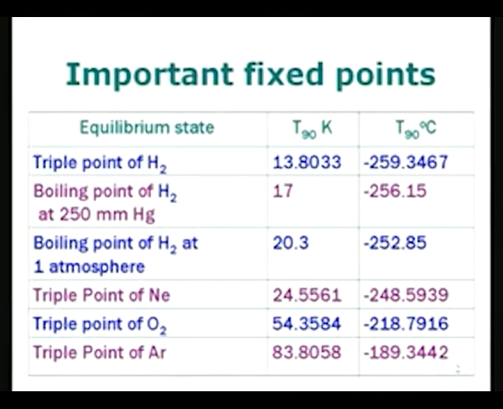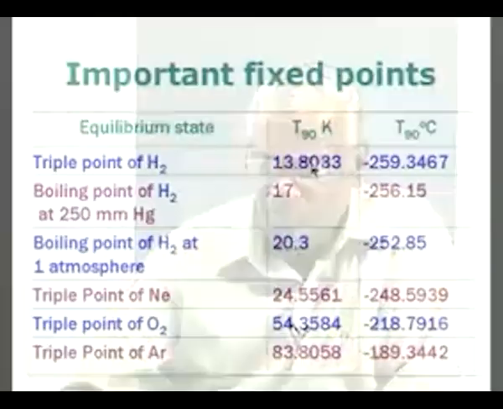So, we will start from there, and now what we are trying to do is to see how to measure using different thermometers and obtain values which are in agreement with each other. This was what was explained in the last lecture. For doing this, we require a certain number of subsidiary or secondary fixed points, and those fixed points are given in the tables which you see now.